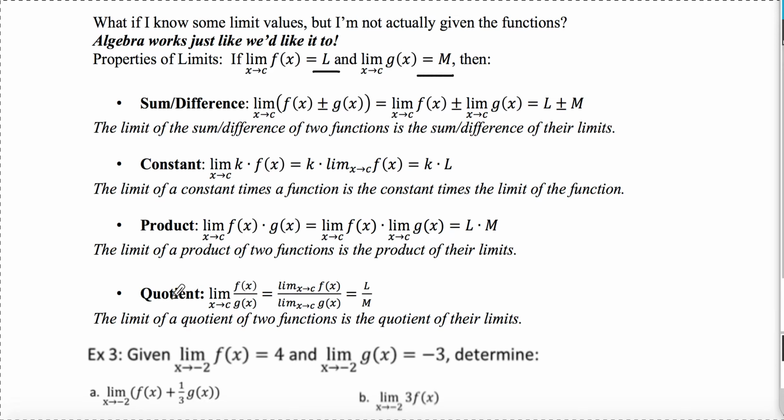And quotients. Well, if we know that we're trying to find the limit as x approaches c of f of x over g of x, and we happen to know the limit as x approaches c of f of x and the same one for g of x, then we can just divide those limits. Also works basically that same way for compound functions. If we're trying to find like f of g of x and things like that too, which is kind of nice. It kind of works exactly how you would expect it to. Let's take a look at some examples.